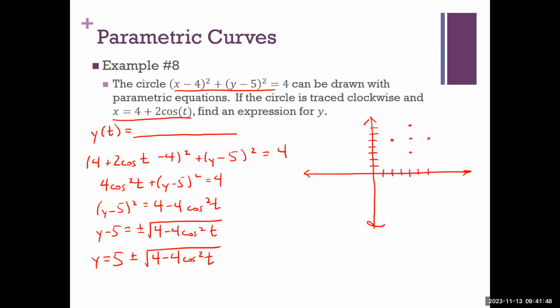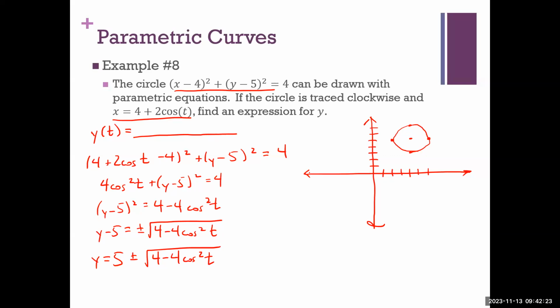But I want this thing to be drawn clockwise. So how can I make sure I'm going to do that? So I know this is my circle, but when I graph something in x and y, the directionality kind of gets hidden. So go ahead. So the sine value has to decrease first before it increases. It's going clockwise, so it should be a subtraction sign.